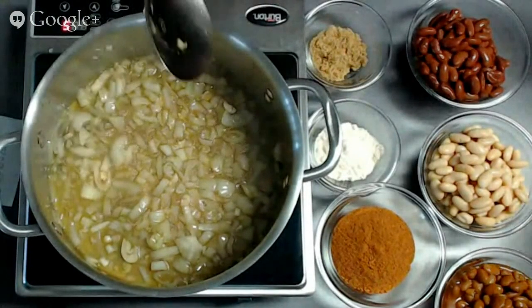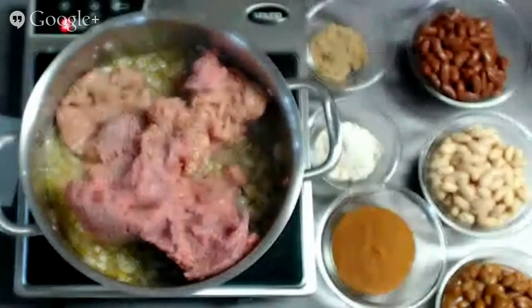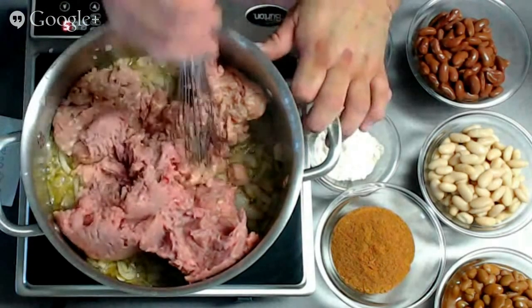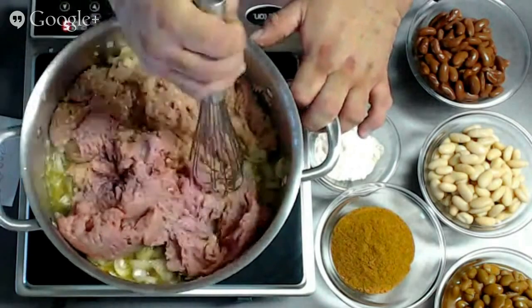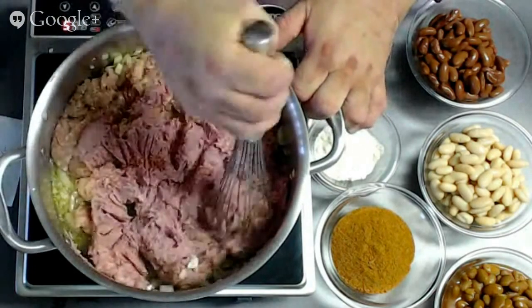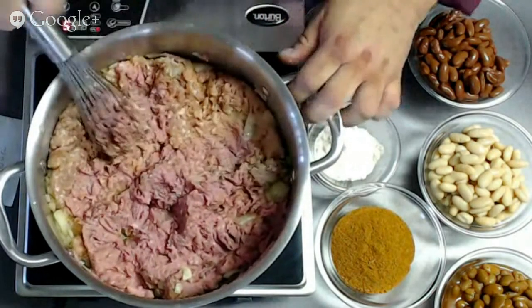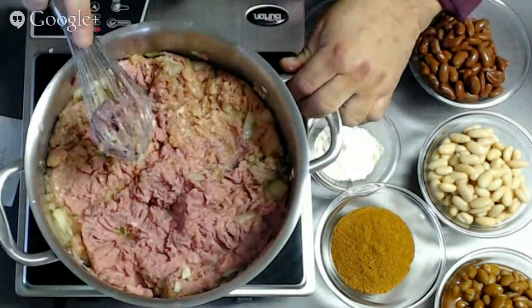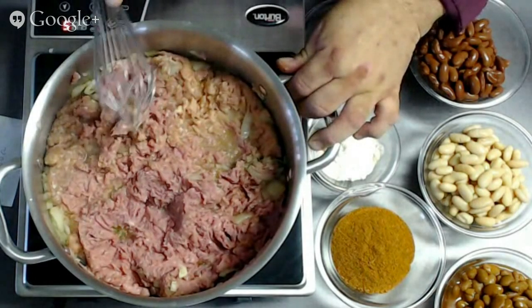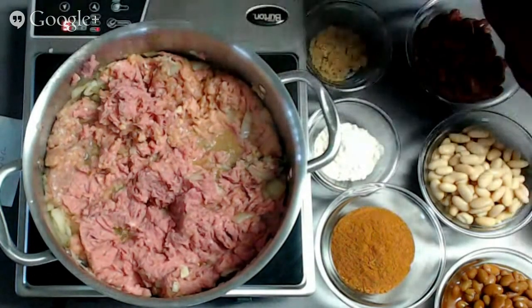All right, so now I've done that. I'm going to put in my meat. And the one thing about ground turkey is that it isn't as separate. You know how when you get ground beef and it looks really separated, it's more of a sausagey kind of texture than a ground kind of texture. So you may notice I've got a wire whip here too in addition to my spoon. And I'm going to use that to break it up a little as we get further on. It's a kind of a strange tool to use for this, but it does do the job. Once the meat starts to cook a little bit more, it will be a big help. And now we're going to use a spoon.